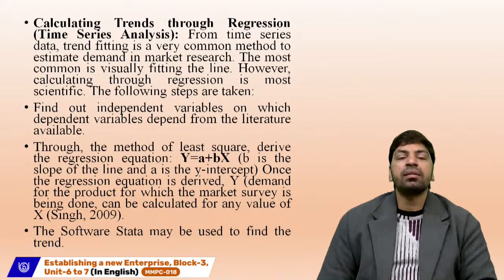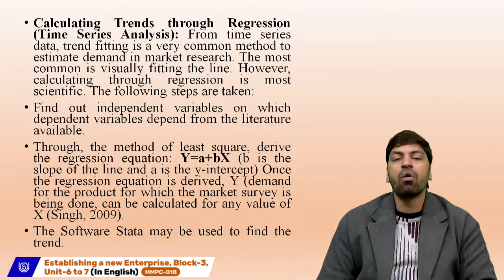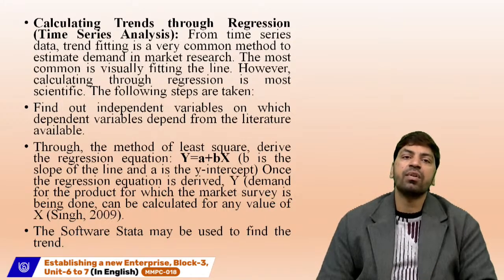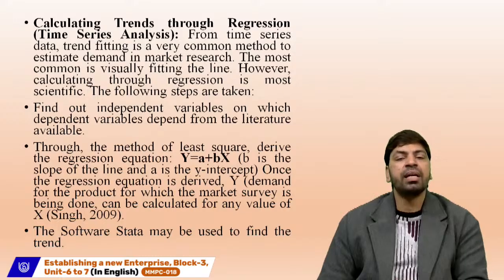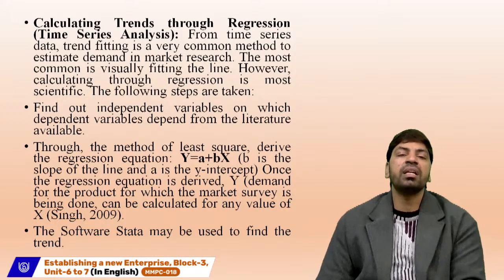The next method of statistics is to calculate the trends through regression or time series analysis. From time series data, trend fitting is a very common method to estimate the demand in market research. The most common is visually fitting the line, and of course calculating through regression is one of the most scientific methods. There are some steps to follow to reach a meaningful conclusion.